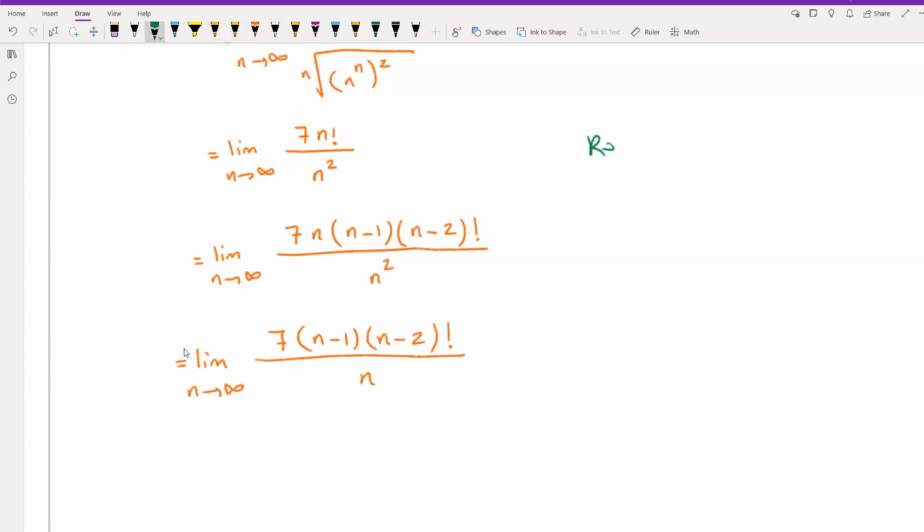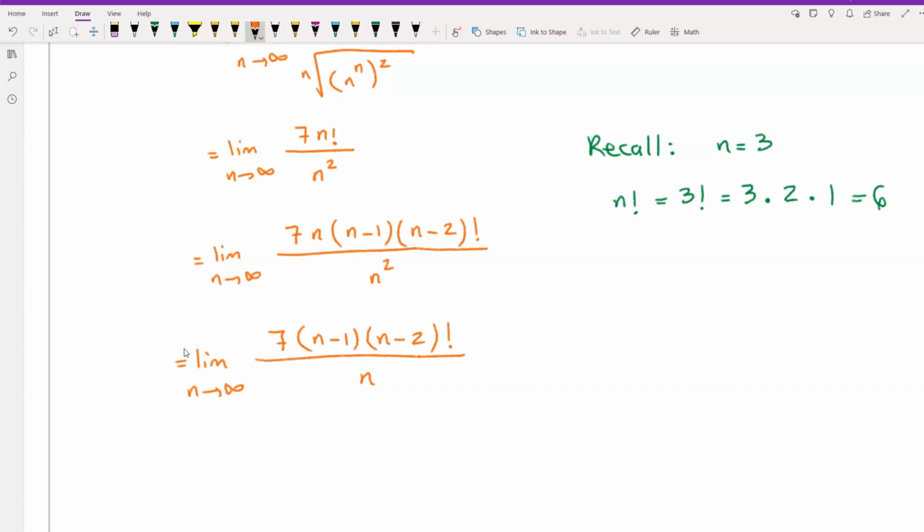Recall how n factorial works. For example, let n equal 3. Finding 3 factorial, we start with the number given, which is 3, then multiply by 3 minus 1, which is 2, then 2 minus 1, which is 1. So the answer is 6. So this is how we can find a factorial.